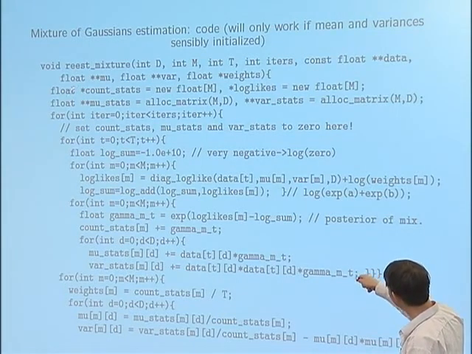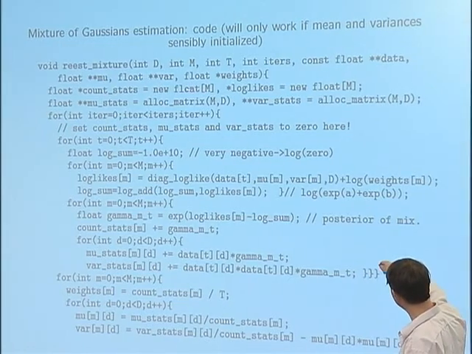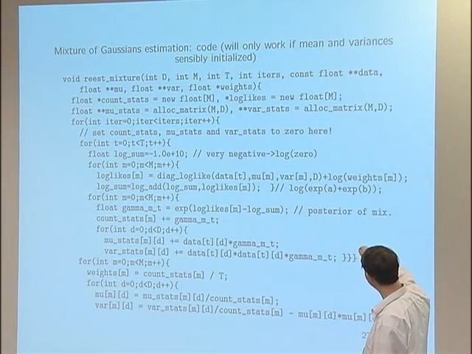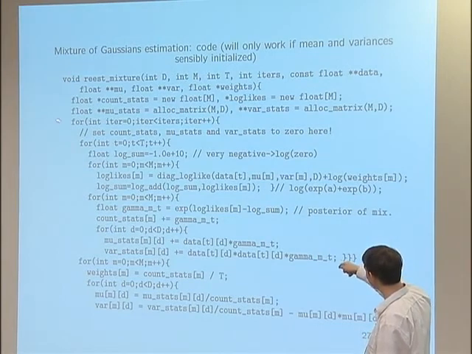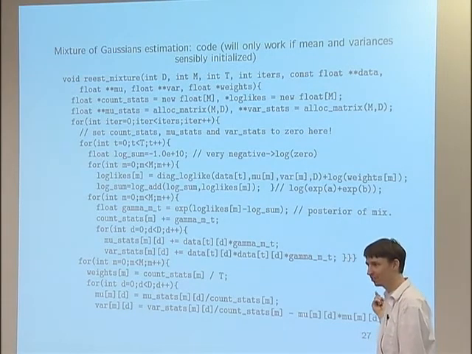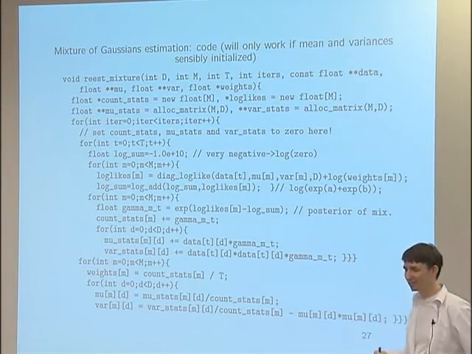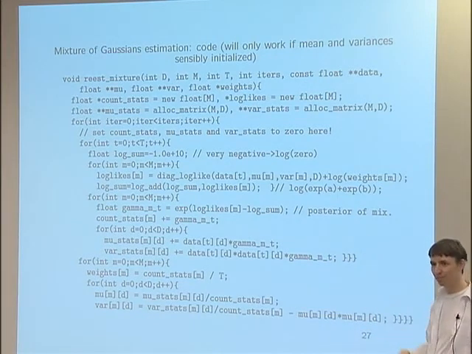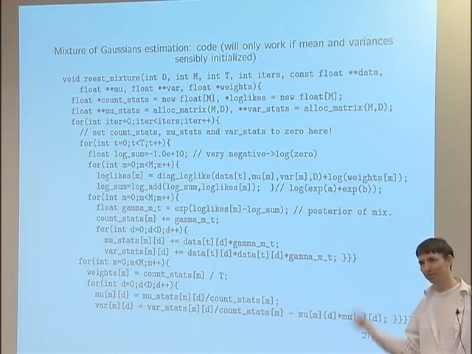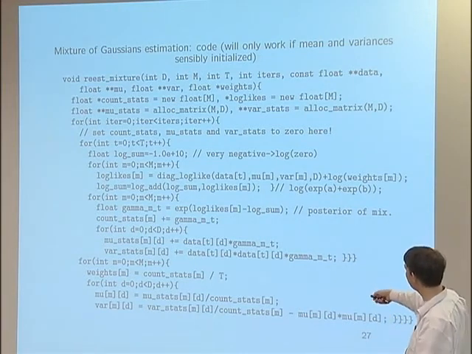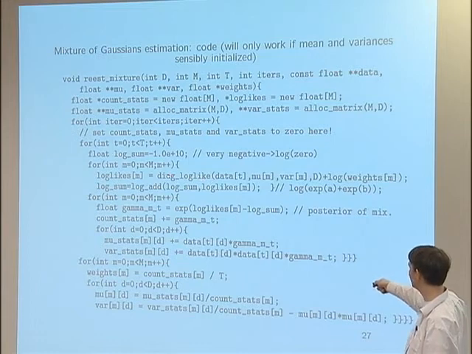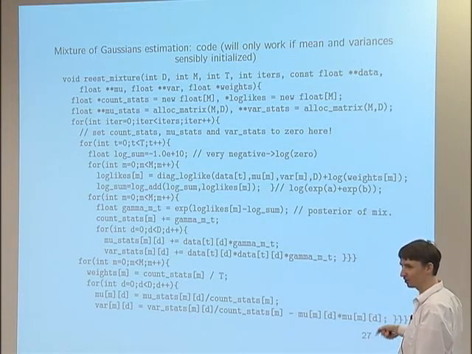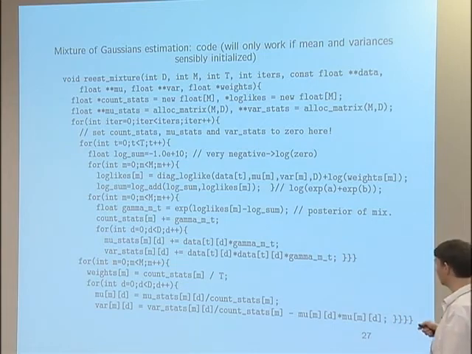So let's see. We just initialized memory for the statistics, for the gammas, the mean statistics, the variance statistics. It's an iterative process, so let's suppose there's 10 iterations, because each time you only kind of increase the likelihood, you don't jump to the maximum. So you have to do it multiple times. Each time you compute the log likelihoods of each of the points given each of the Gaussians. You compute these ratios gamma between 0 and 1.